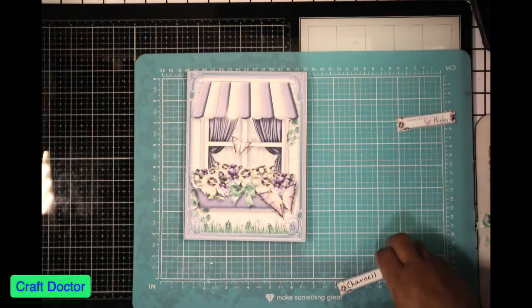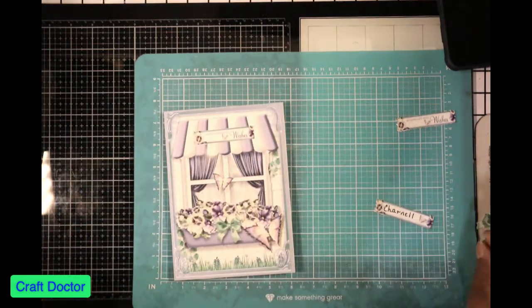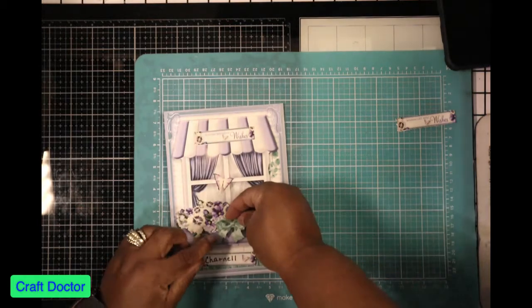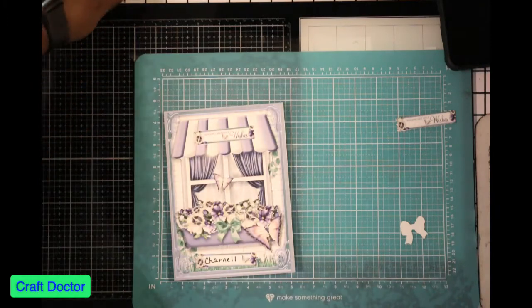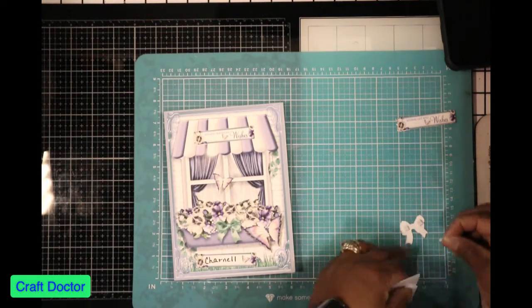And happy birthday. Where did my happy birthday go? Oh, wait. Did it get on my tape? Oh, it fell on the floor. So I want to send birthday wishes here. And I want to put this here. Maybe here. Because I also have this decoupage bow that I'm going to include. And I'm going to use some, what do you call that? Glossy accents on our little bow.